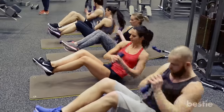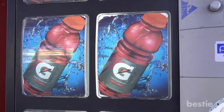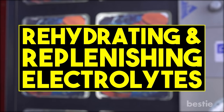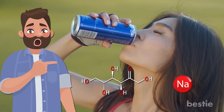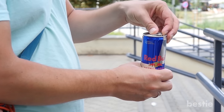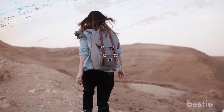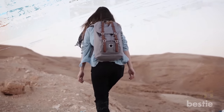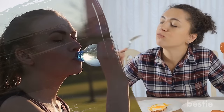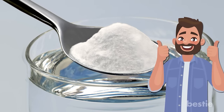Sports Drinks. Gym freaks, endurance runners, and people who do a lot of physically demanding work often rely on drinks like Gatorade and Powerade. For a while now, they've been positioned in the market as the best drinks for rehydrating and replenishing electrolytes. The bad news is most of them contain high-fructose corn syrup, too much sodium, and almost just as much sugar as soda. Similar to energy drinks, sports drinks can cause a short burst of great performance followed by a plummeting crash. Unless you're spending the day trekking through a hot desert, you don't really need this type of drink. Hydrate with plain water and feed yourself enough healthy carbs and protein before you work out. Adding a small amount of unprocessed sea salt to your water throughout your workout can be helpful as well.